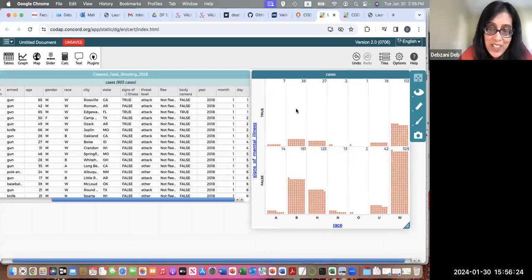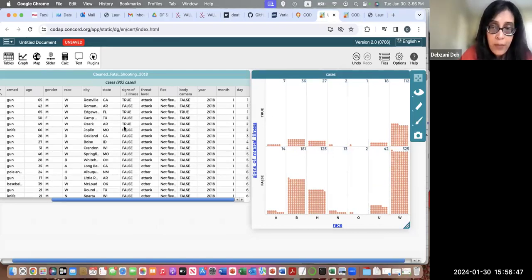This is where I was actually trying to recreate using Excel when I was doing that COUNTIF thing. So you see that the white population has many, many mentally ill people. Even if you take the percentage, this percentage is going to be more than the victims who are Black and mentally ill as well. So this is not mentally ill, which is false, and this is mentally ill.